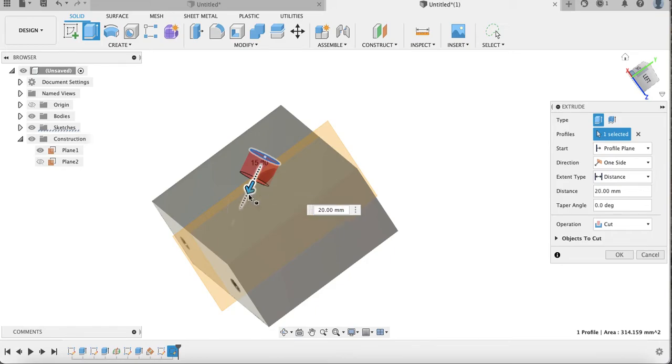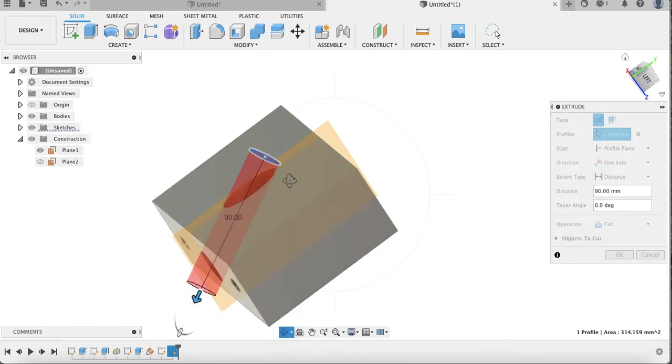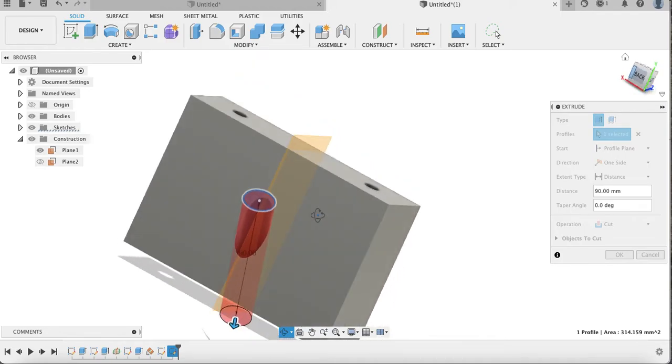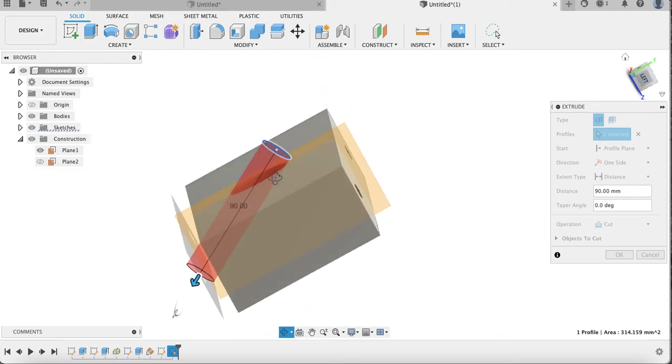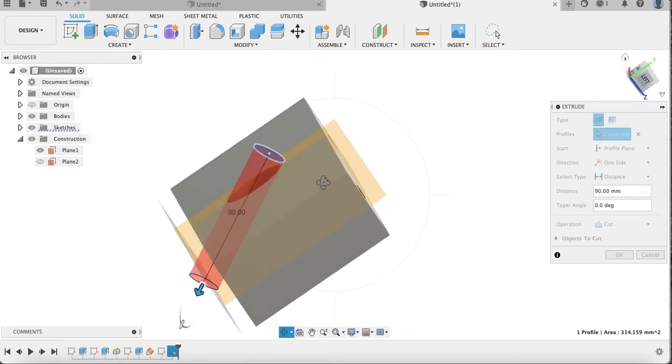I'm going to cut. So I'm going to go like this. I'm going to drag this all the way down through my part, okay? And I'll orbit around so we can see what that looks like. Look at how it cut that hole on an angle. Do you see that? Okay, so it's cutting a hole on an angle through my part. Hit escape.